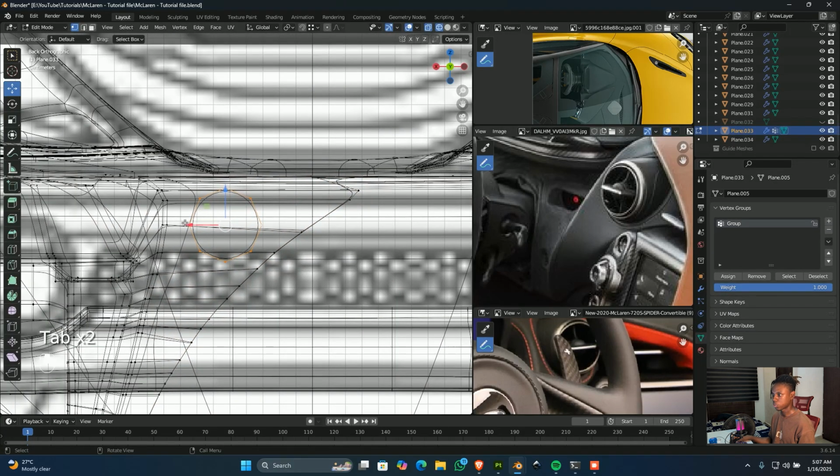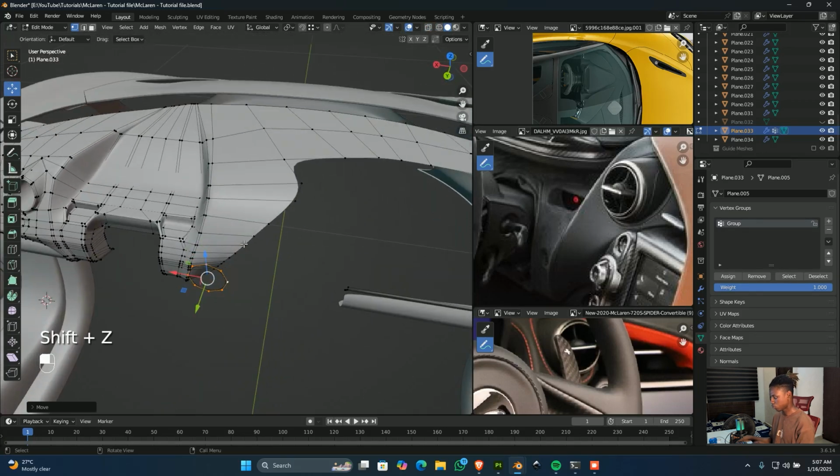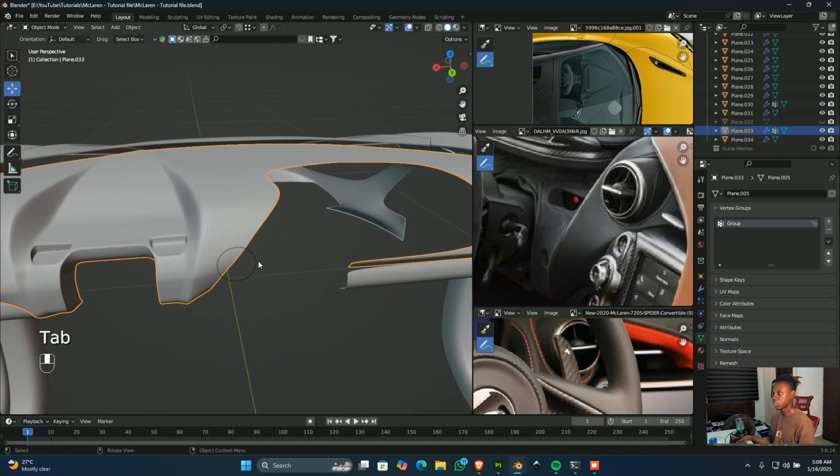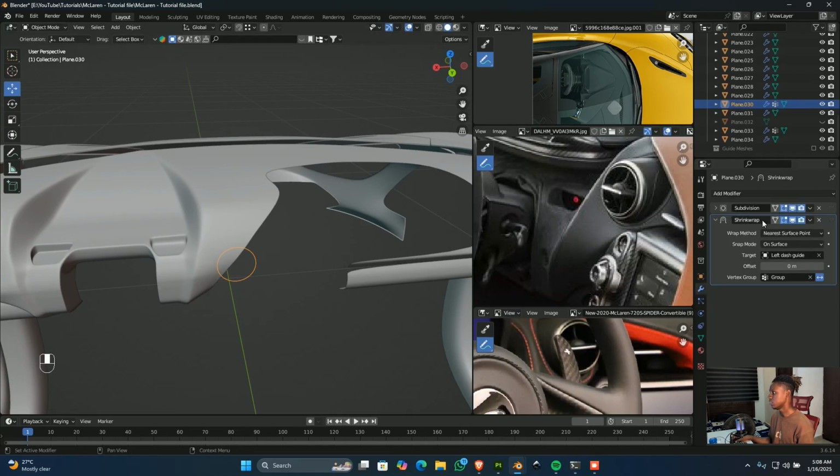So we take our circle and move it a little bit to the side. I think this should be enough. So you press P to separate that part. Yes, separate that selection, and tap to go to edit mode. And okay, you want to go to the, what's it called, modifiers tab, and delete the subdivision and shrink wrap modifier.